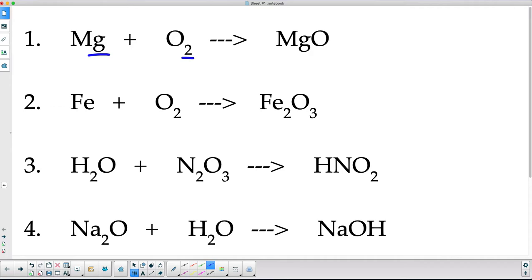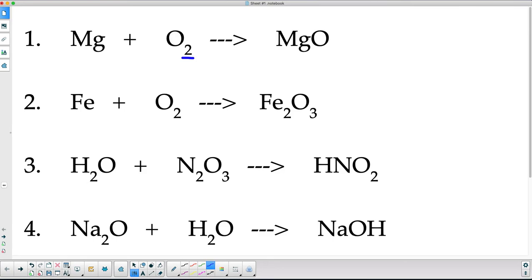Typically, when I balance equations, I start on the left-hand side of the reactants and go with the first element and try and balance it on the other side. So I have a 1 here for magnesium and a 1 over here for magnesium. So the magnesiums are already balanced. But the oxygen, I have 2 on this side, but I only have a 1 on this side. Now, we typically don't write 1s. That's why I like to erase them. But you should know that there's a 1 unless a number is stated for you.